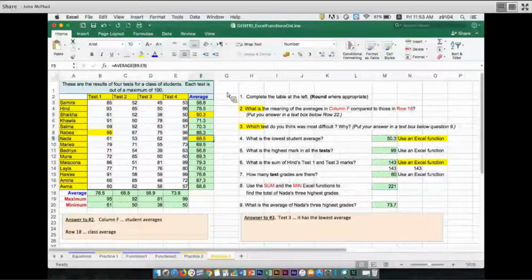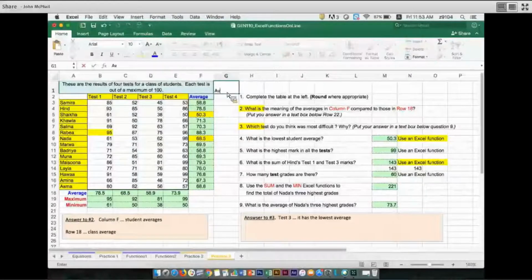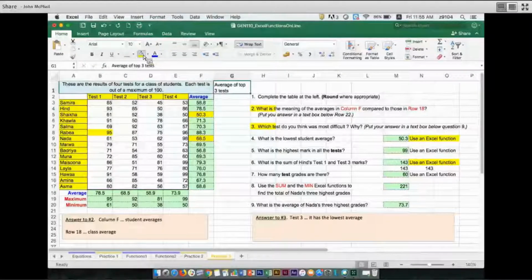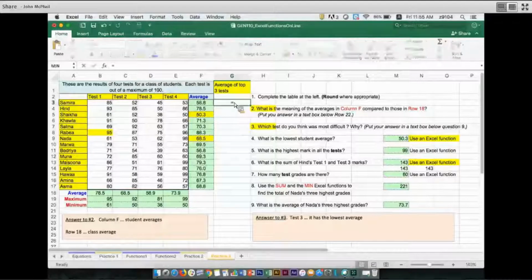Let us try to find the average of the top 3 for everybody. Average of each student's top 3 test marks. I will press equals.